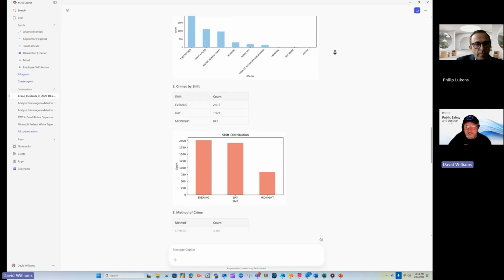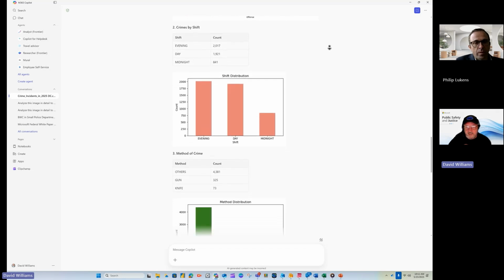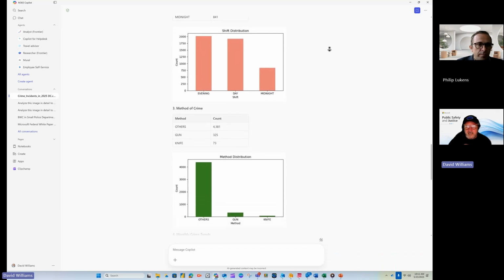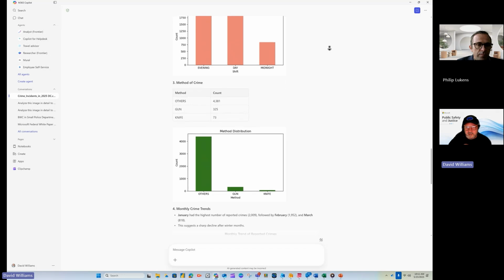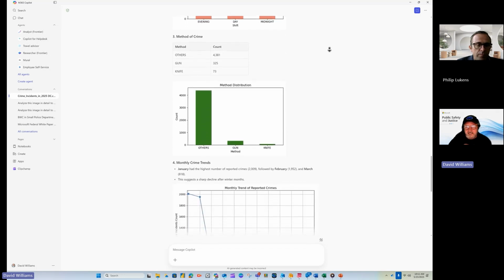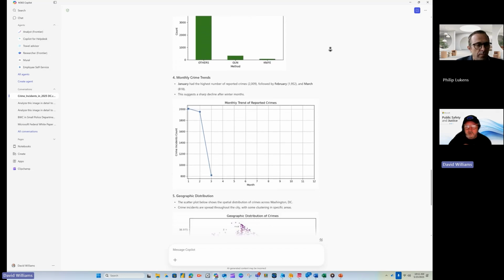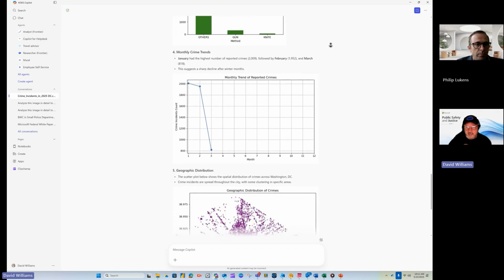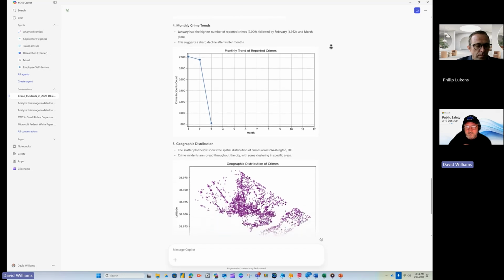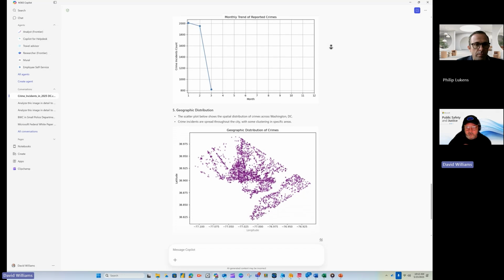It breaks it down by shifts, so you can start to understand when crimes are occurring, and then gives you a visual of the different types of methods. So, were these others, or what did they involve, a weapon, a gun, or a knife? Again, a graphical representation of that, and then showing a crime trend. Crimes are really high in January and February and dropped off. And to be fair, the data was only the very, very beginning of March, so it didn't have a full month.